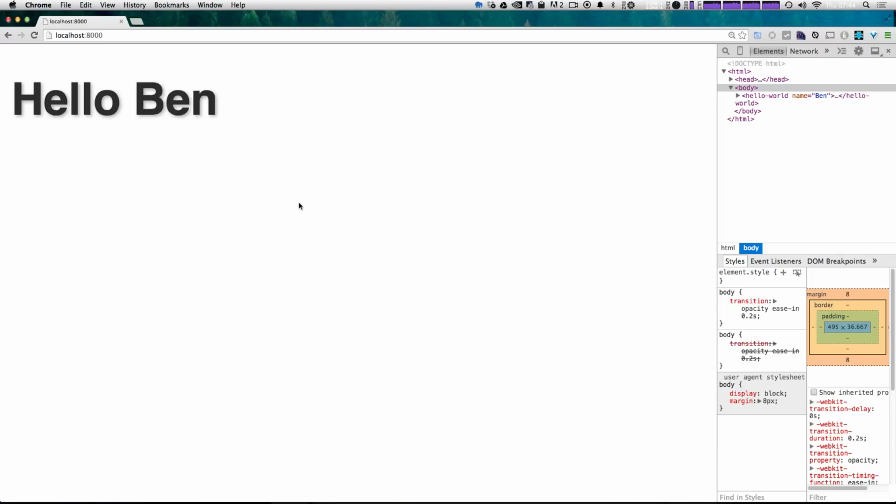Consider this, as we said before, a Google Maps element that grabs the Google Maps API and whatever. Well, in that instance, you would have an attribute such as longitude or latitude, and you could paste that in there or type it in every single time you want a map. You could say the longitude is this, the latitude is this, and then the Polymer element will be able to take those attributes from your element tag and then do something with them and output a Google map with that longitude and latitude. Although this example is extremely basic, we're just outputting the text, it has large implications for what you can do with Polymer.